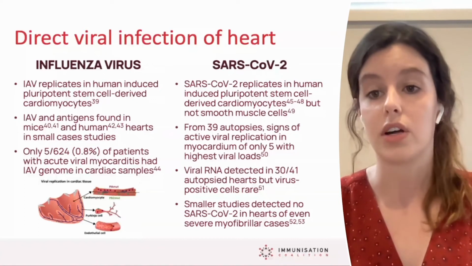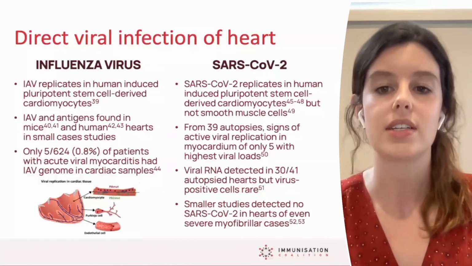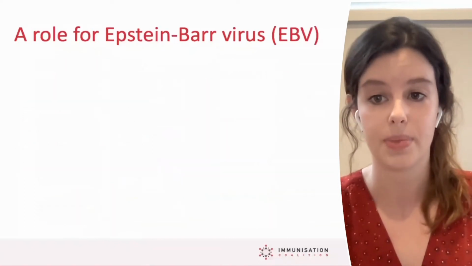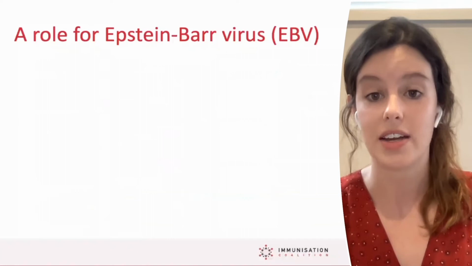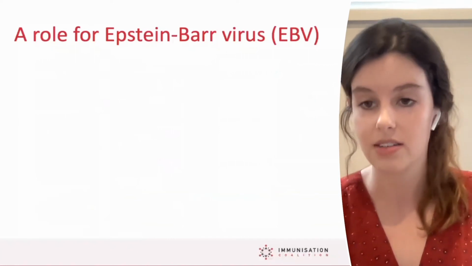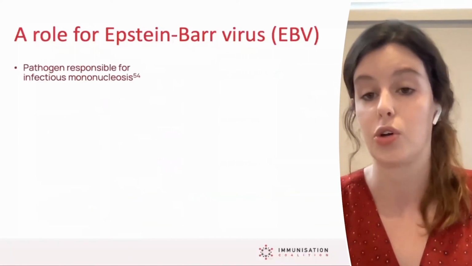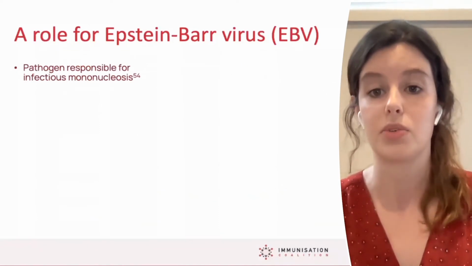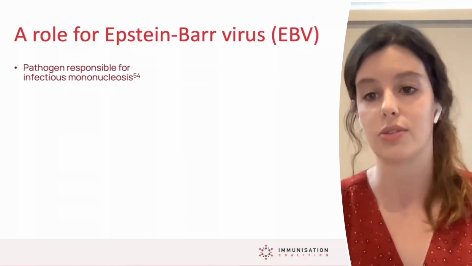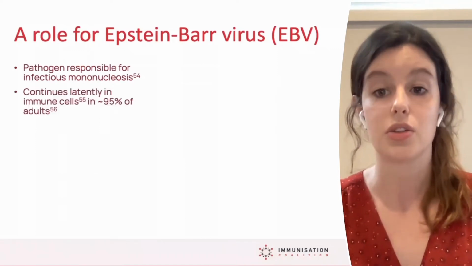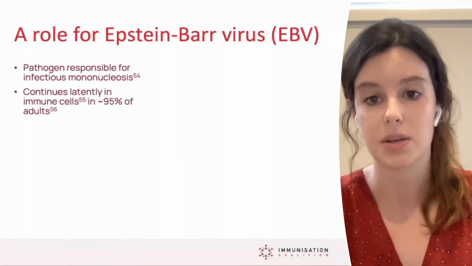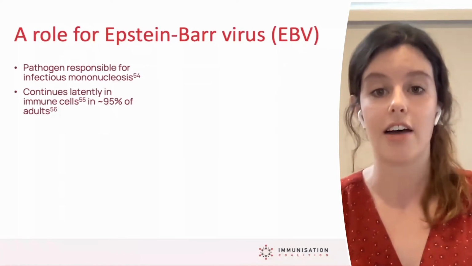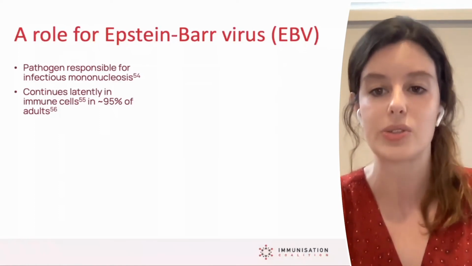For many long COVID and recovering influenza patients, complications are likely related to comorbidities or the non-specific effects of hospitalization. However, emerging literature has suggested a role of Epstein-Barr virus, the pathogen responsible for infectious mononucleosis or glandular fever. After infection, EBV becomes dormant inside our immune B cells and natural killer T cells, and people remain infected throughout their entire lives, usually without any symptoms. And this is really common. By adulthood, 95% of us are estimated to have this virus residing just latently in our cells.